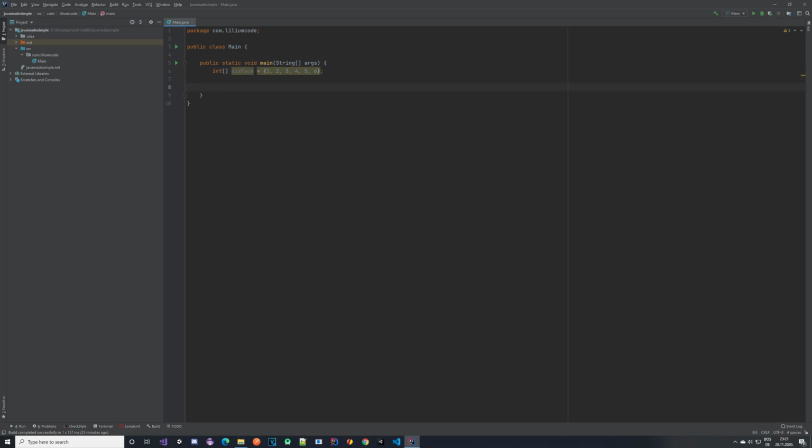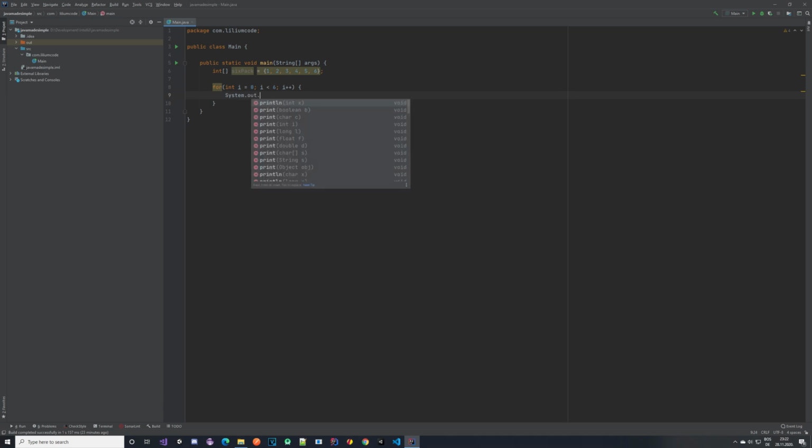Nice. So let's see what would happen if we want to print out these numbers. For example, in the previous video, we talked about the for loop. So let's do something like that. We can say for int i equals 0, i is less than 6 because we have 6 elements, and i plus plus. We explained what this means in the previous video. And then we want to say System.out.println. So we want to print elements from this array. We can do that by saying 6-pack, the name of our array, then these brackets, and then inside we have to provide an index.